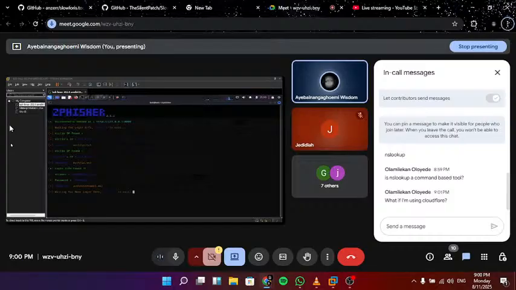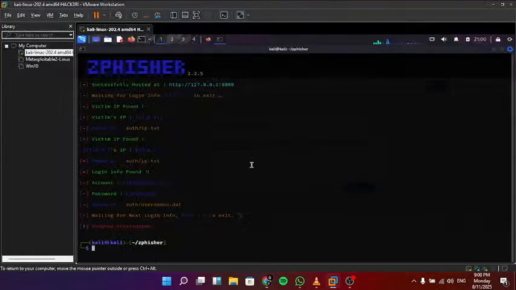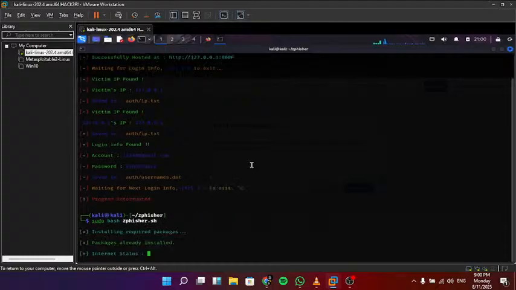Cloudflare does not have a particular time that is given. It could be 15 minutes, it could be 20 minutes, it could be one day. Cloudflare does not give a particular time, but ensure that you have a good, stable network that is able to run it. Let's do our Zfisher again. I'm stopping it and we're going to run it again.